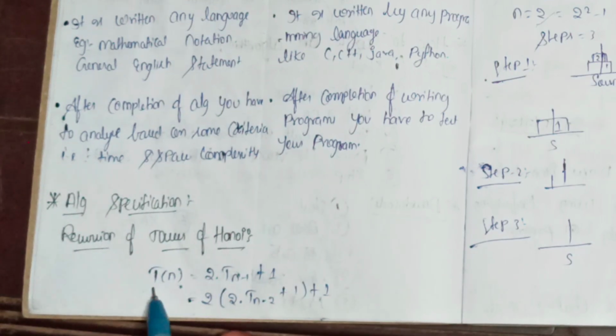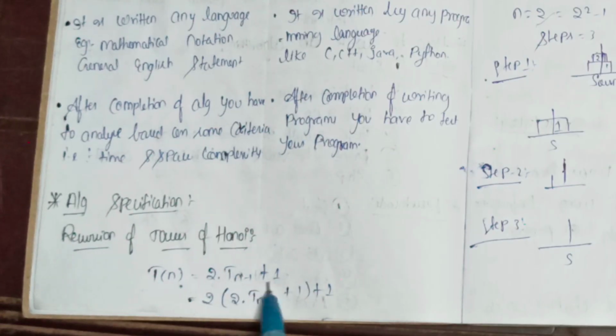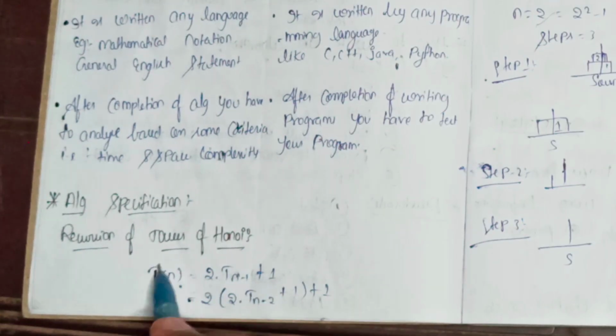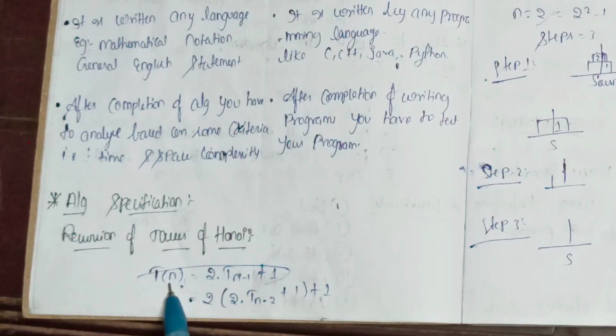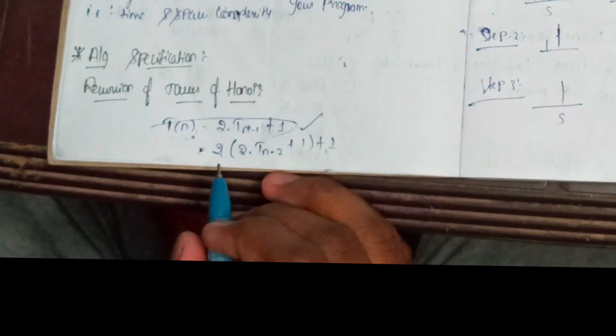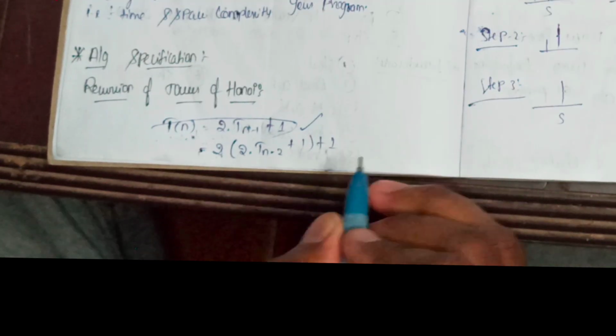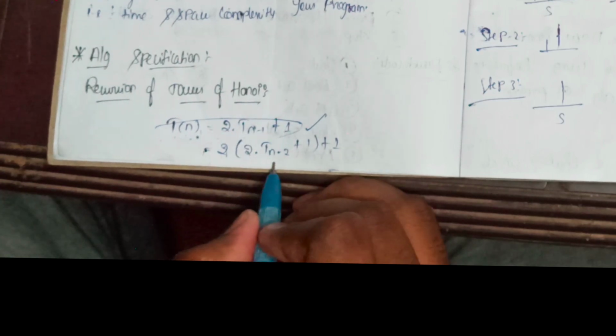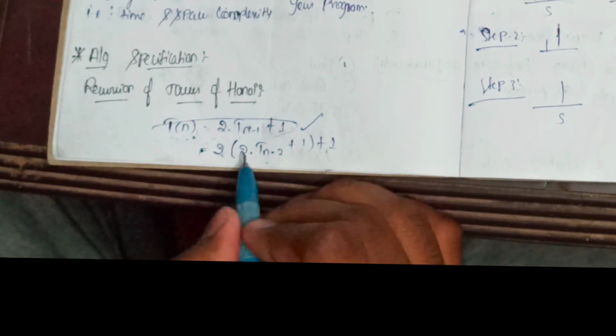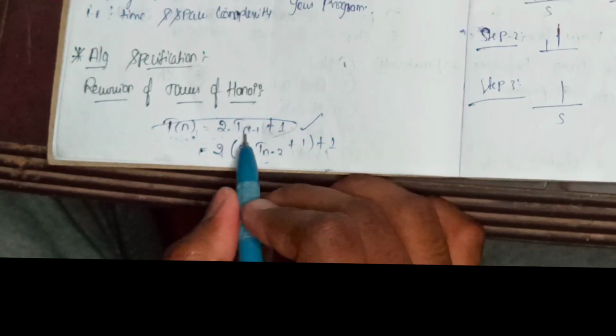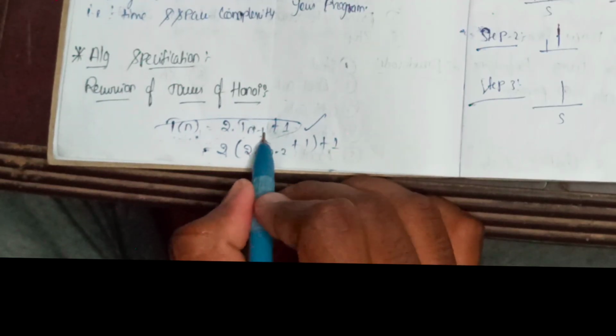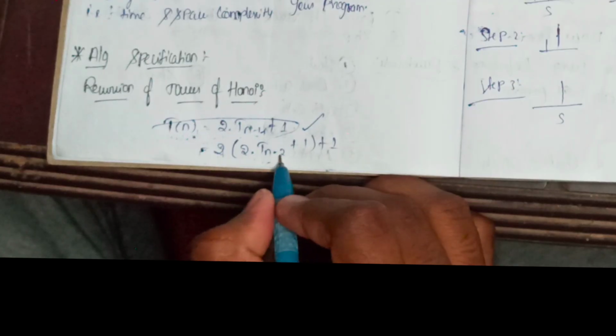First, taking T(n) = 2T(n-1) + 1, it will be the first equation. Now, in the next step, we use the same formula, right? So 2T(n-1) + 1. Here, what will be T(n)? T(n) will be the previous value, 2 times T(n-1), where the n-1 term already exists, and applying the formula to it gives n-2.